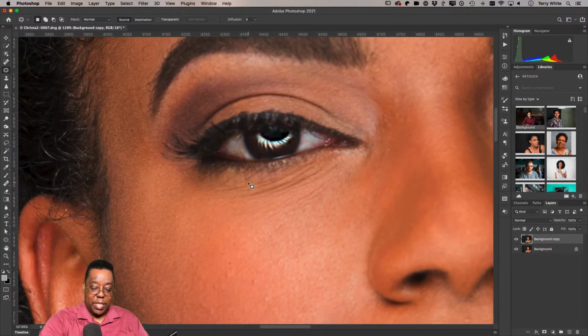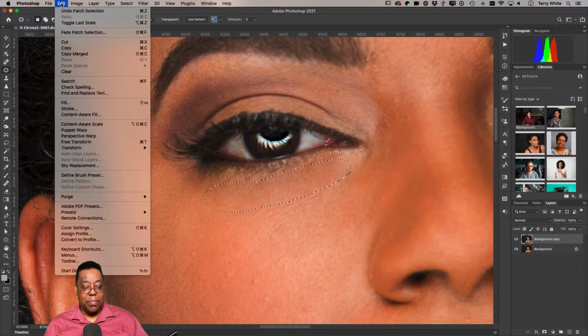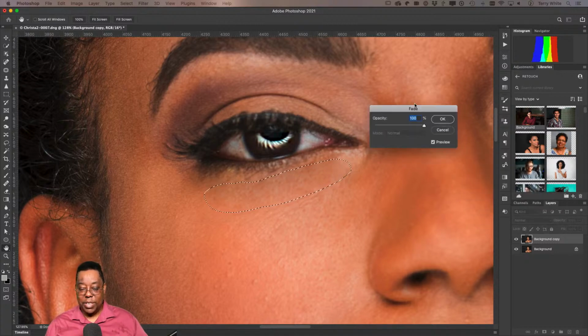But this part under the eye, let's go ahead and select that again with the patch tool. All those little lines. And let's say that I now patch it completely out. That's what looks unnatural. But what you can do, before you deselect, is go into your Edit menu and choose Fade Patch Selection. Once you deselect, fade is gone. You can't get it back unless you undo the whole thing. But if you fade patch selection while it's still selected, then that gives you undo on a slider.